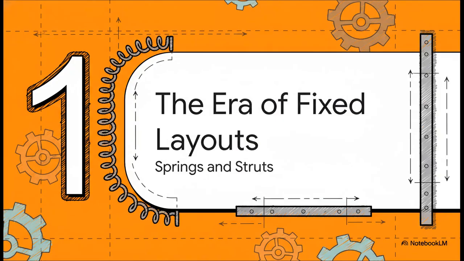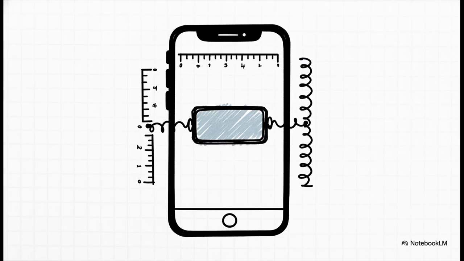But to really get why auto layout is such a game changer, we kind of have to go back in time. Let's take a look at how things used to be done back in the Wild West of early iOS development. It was, let's just say, a much more rigid world. Okay, so before auto layout, the system was called springs and struts. And honestly, the best way to think about it is like you're pinning a poster to a bulletin board. You were literally telling the app, okay, this button, it goes exactly 50 pixels from the top and 20 pixels from the left. Period. Everything had a fixed, hard-coded coordinate.